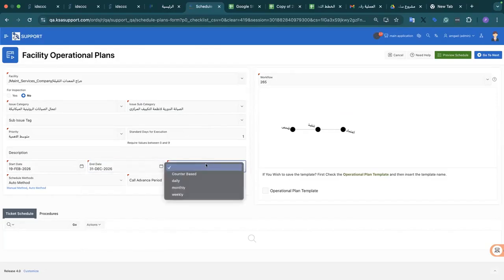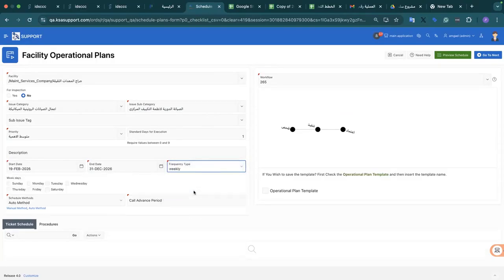And here I will choose the frequency. Do I need this maintenance or operation daily, weekly, monthly, or counter-based? All of them are available. So let's say I will take it as weekly, each Sunday and each Wednesday, and please generate the work order one day before.